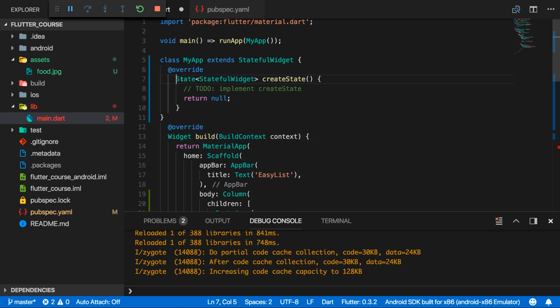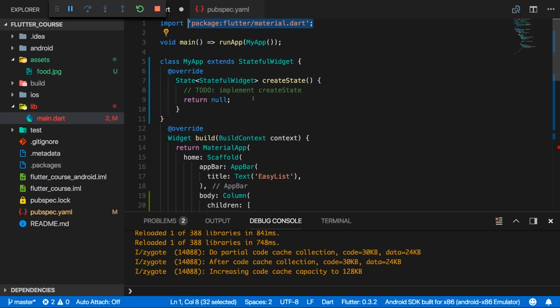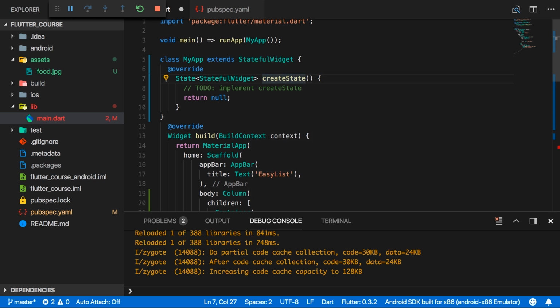As you can tell, it returns a state object, and here again we get these strange angled brackets. This is called a generic type. It allows us to pass extra information to another type, and here it tells us that the state object, and the State class, by the way, is coming from the Flutter material package, that this state object will belong to this stateful widget, or to a stateful widget in the end. Because the way you work with state in Flutter is that you actually create two classes which will work together. And this is kind of the connection. createState will return a new state object with a state that is configured to work with a stateful widget.